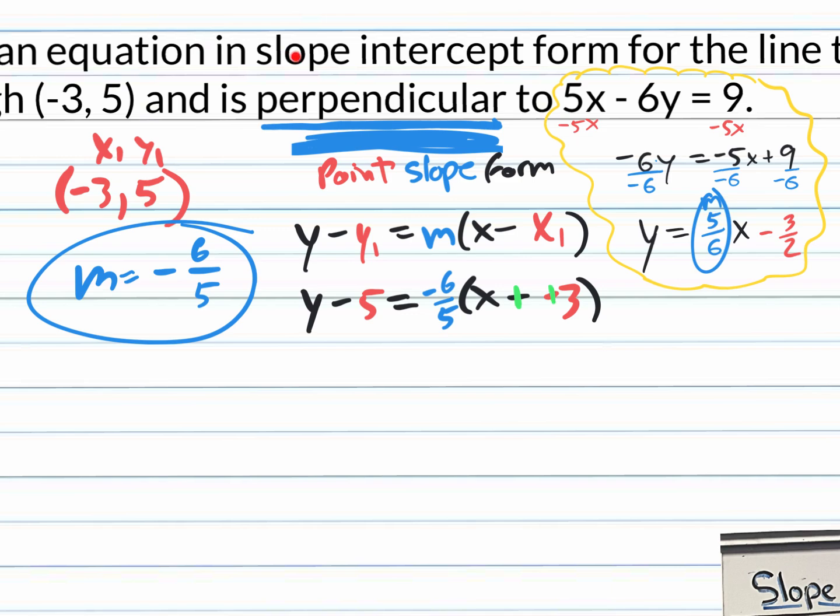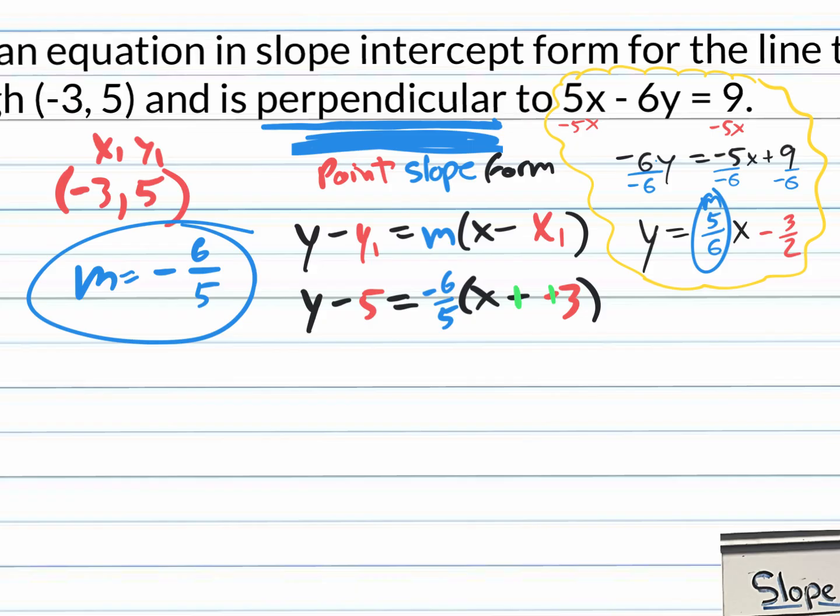But obviously, it doesn't say point-slope, it says slope-intercept, which is y by itself. So you'd have to distribute the fraction, or you could get rid of the fraction. It's totally up to you. You guys want to distribute the fraction or get rid of the fraction? Get rid of it, okay?